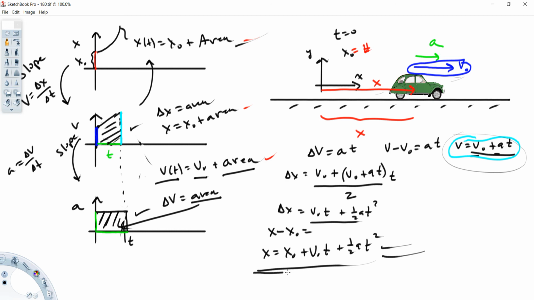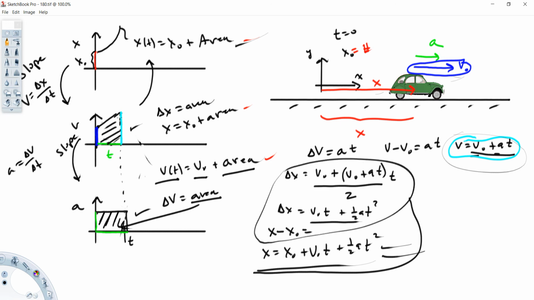Now, this was done generically using variables. In my physics classes, we usually start out by doing this numerically. For example, the area under this trapezoid, if this car was starting at 4 meters per second and this was 12 meters per second for 6 seconds, is a very simple calculation to find the delta x. And we do this all the time at the beginning of a physics class. Well, the only difference between that and this work is really the names. This blue line here, rather than being a number, we are attaching a function to it. And what that does for us is it gives us results and equations that are good for all time.